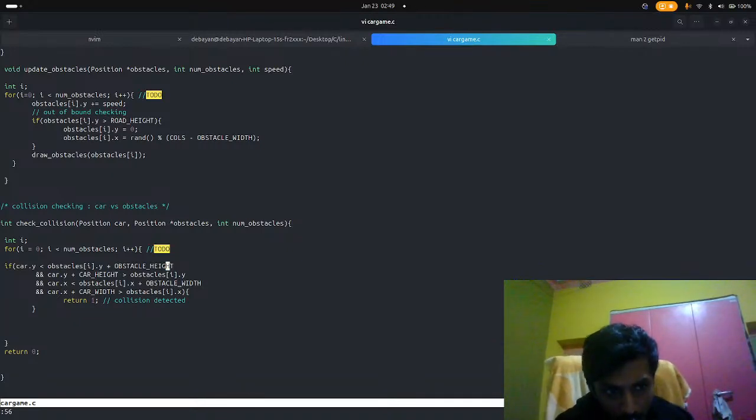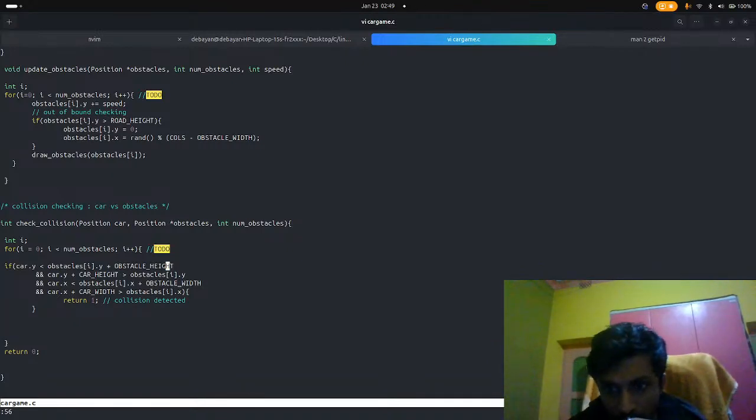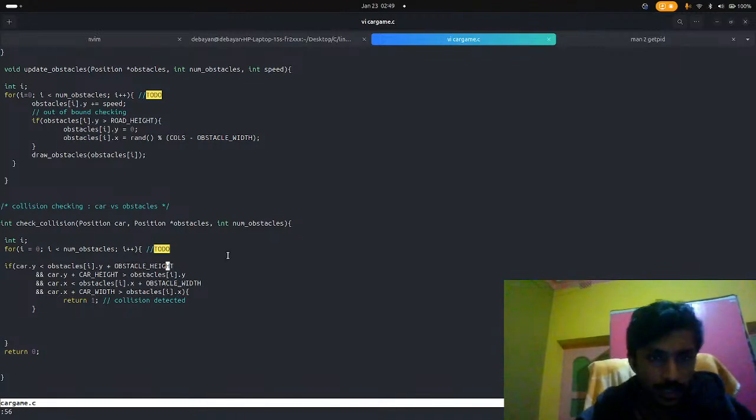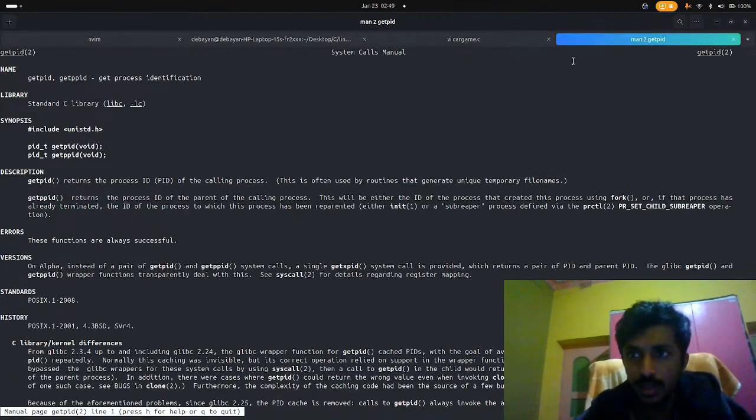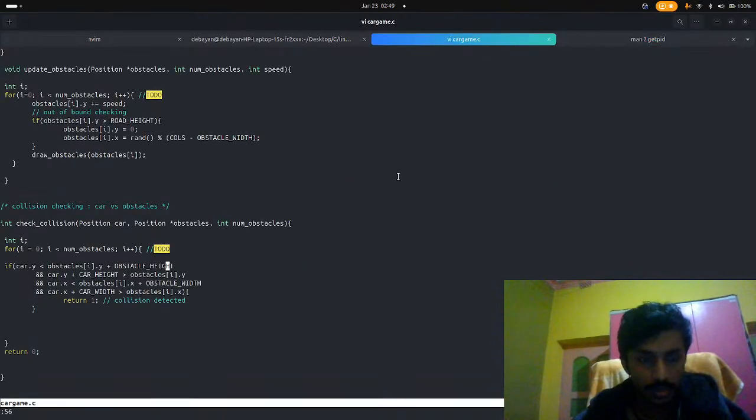If car by obstacles, I don't know, plus obstacle height. Yeah, that is fine, completely fine. Another one, what was that?